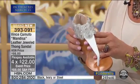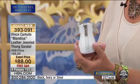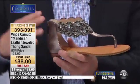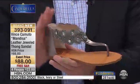And the thing about the back on this, too, I wanted to point out, that allows us to fit this T-strap really well because a lot of T-straps will float around. It's natural, when you walk, they're going to move. Right. But to get that really nice line up the foot, we put the zipper in the back because then it's fitting like a shoe. You put your foot in, it locks it in, and allows us to fit this beautifully. Like when a boot fits your instep beautifully? Yes. That's what this allows us to do.